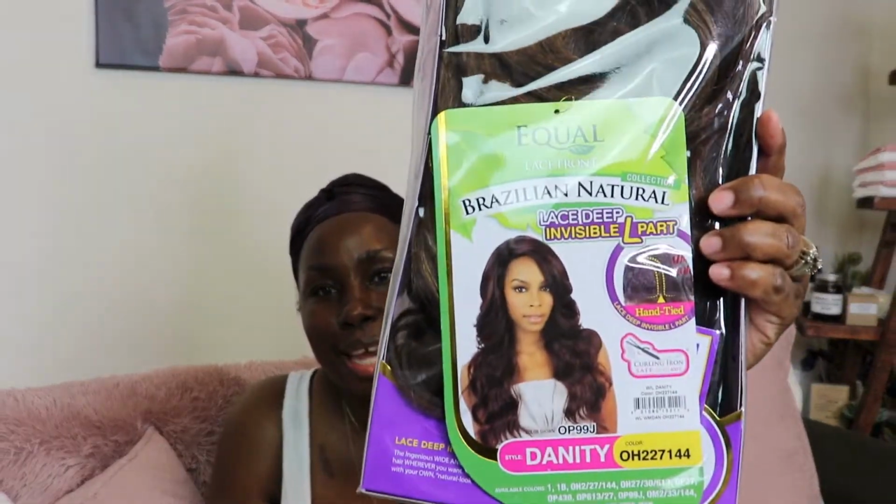Okay, so I think I mentioned it before, that the wig that we are going to be unboxing today is the Equal Lace Front Brazilian Natural Lace Deep Invisible L Part. I got that correct, darling. So yes, today this is Danity, and she is from Equal. I like this. The collection is Brazilian Natural. Let's have a look, shall we?